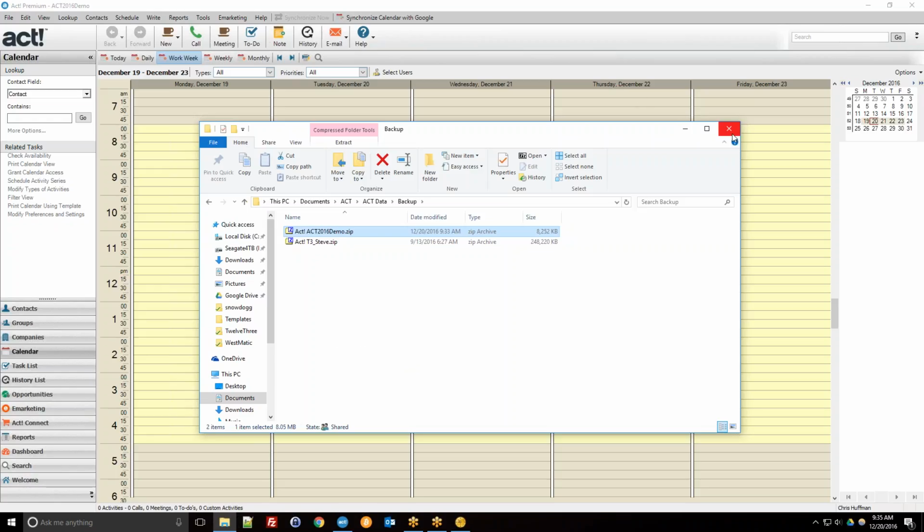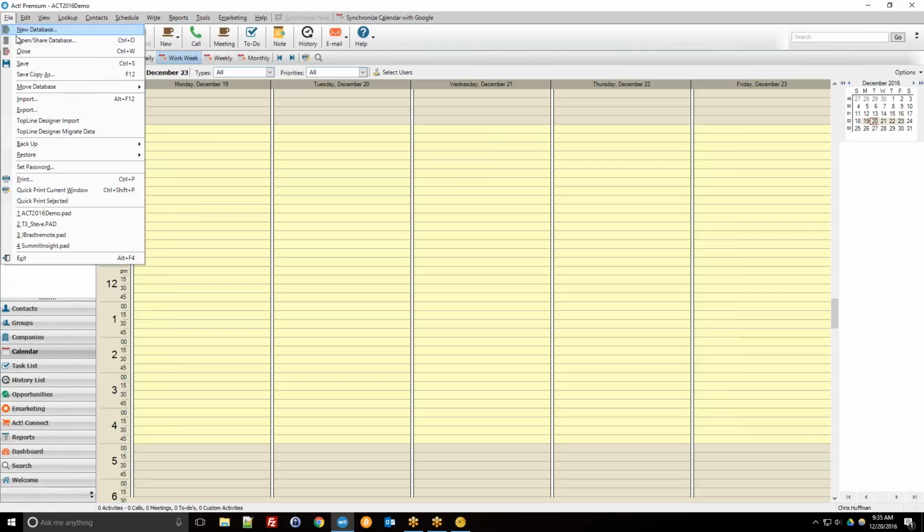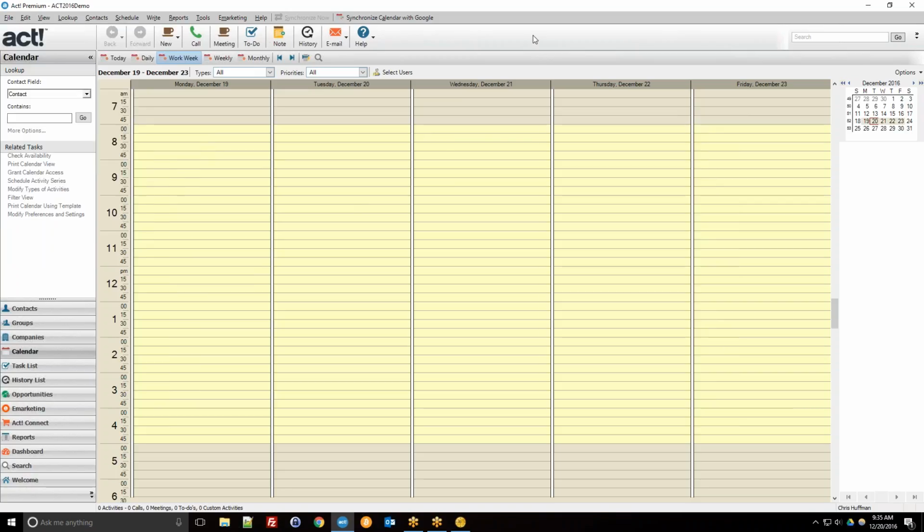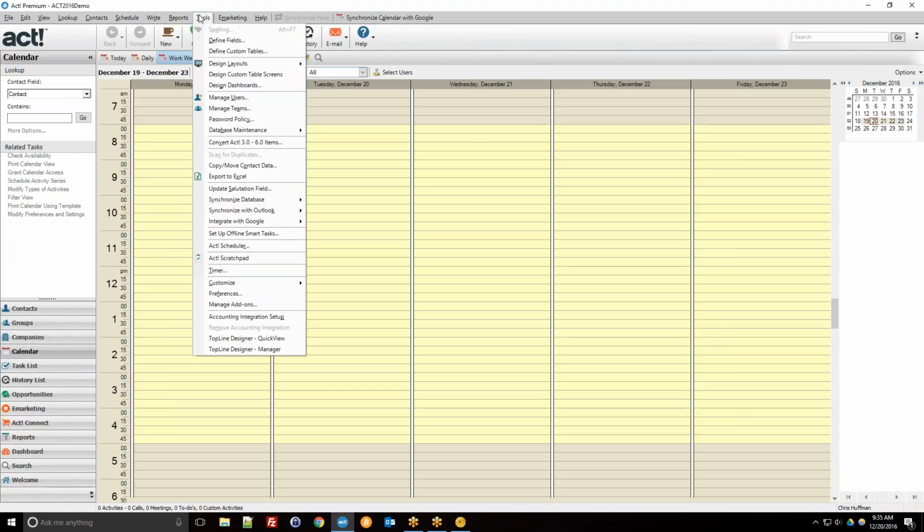So that's all well and good for manually making the backups, but now we don't want to have to do that every day because, well, we don't want to have to do that every day. So we can automate it. And to do that, ACT has a built-in tool called the ACT Scheduler. And if you're one of my customers, then I have probably set this up on your main database computer already, but it doesn't always hurt to check it out anyway and learn for yourself. If you go under Tools, ACT Scheduler right here.